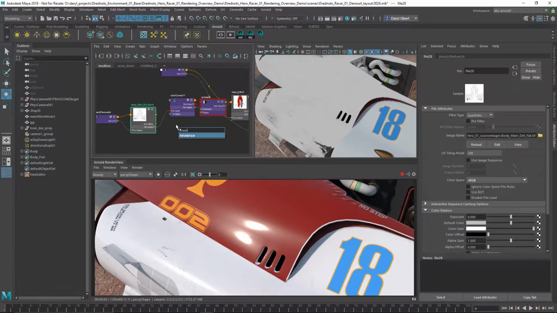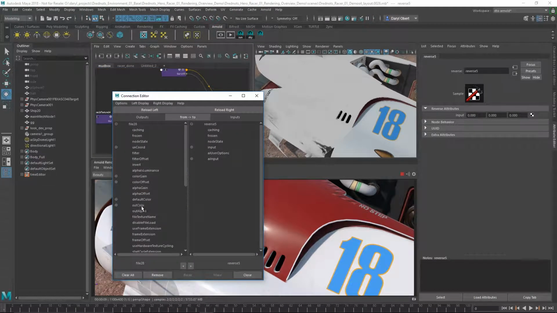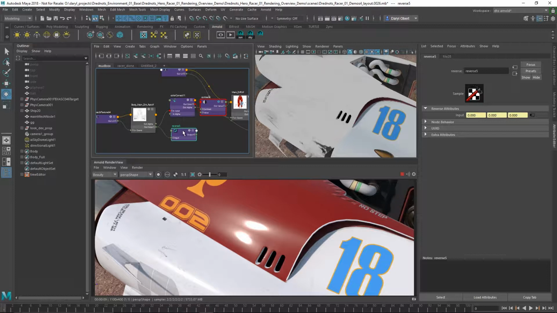So with the reverse node set up, we'll map this into that, and we'll take the out color into the input for that. So now we've got that range reversed. The next thing that we want to do is modify the value range that it's using. We want to keep that full range, but we just want to limit them from being the old range that used to be black to white, 0 to 1, down to something that's going to be good for that roughness value, which is going to be something like 0.05 or 0.01 to 0.4.